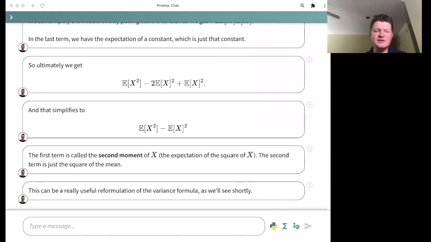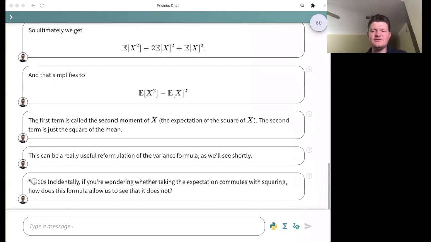But also we can use it in a more indirect way. If we're wondering, sometimes you kind of forget, like, what does the expectation operator do and what does it not do? Like maybe you think, okay, maybe expectation commutes with squaring. I have expectation of x squared. Maybe I can pull that squared out if I want to. Is that an algebraic operation I can perform, or is that invalid? So this formula actually gives us direct information about that. It says no. And why is that the case?